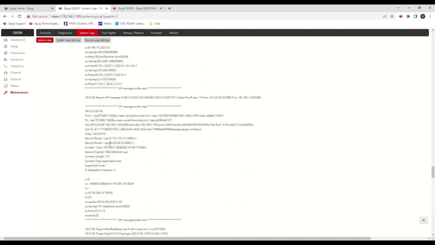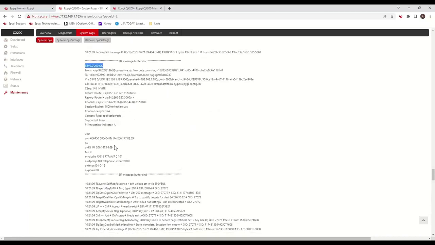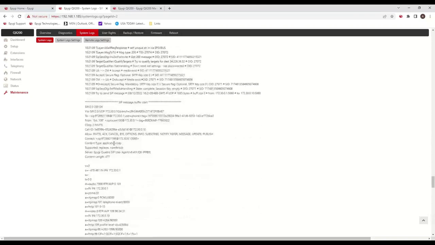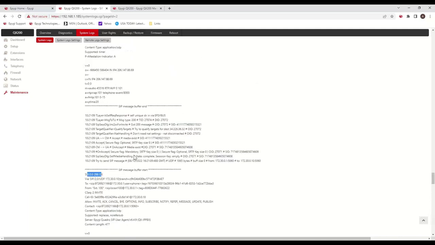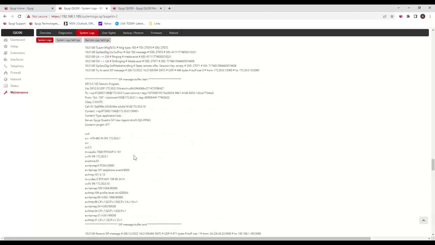When the call finally gets answered by the far end, they send us a 200 OK message to the QX. Now we have to tell the phone that the call has been answered, so we send a 200 OK message to the phone locally. At that point, that's the beginning of your phone call, and you'll hear the audio.